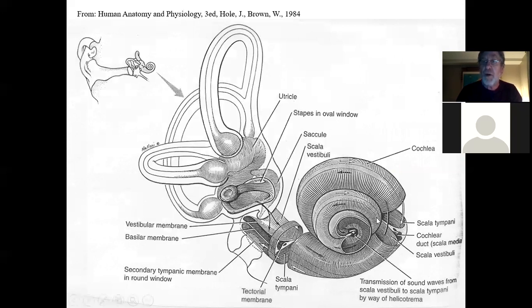That's how the black arrows can result in the white arrows. When this fluid is pushed around and around and around, and then through that hole and then out, that's how movement of the stapes pushing in results in the round window bulging out. If you pushed on the round window, the oval window would push out.